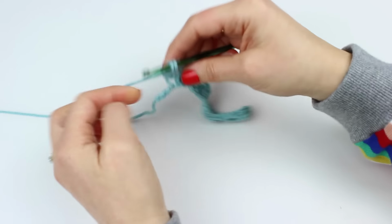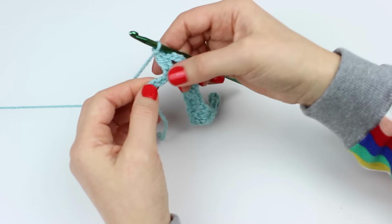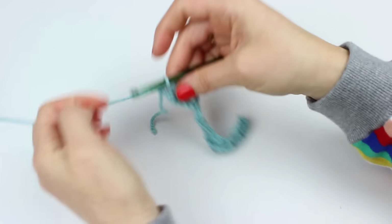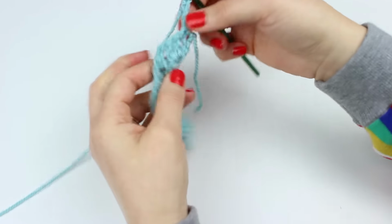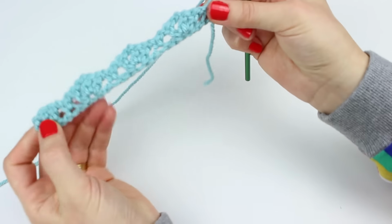And two trebles. Chain one, skip two, and a double crochet in that last stitch. Okay, and then we're going to chain four and turn. And that is what you should have.